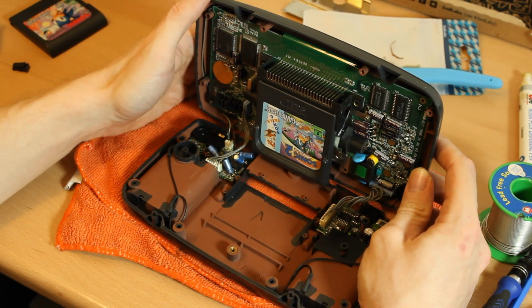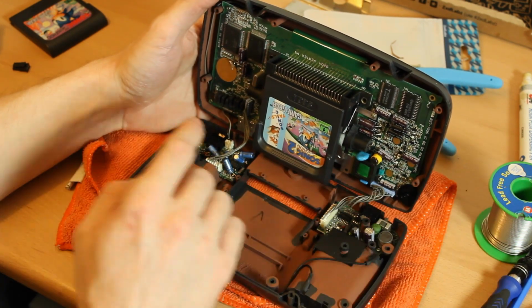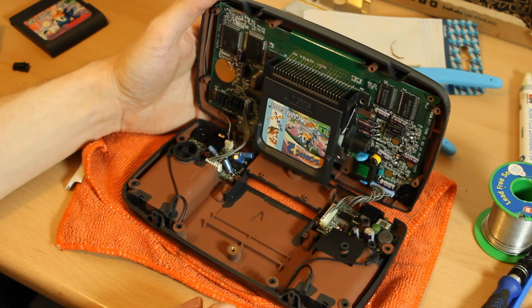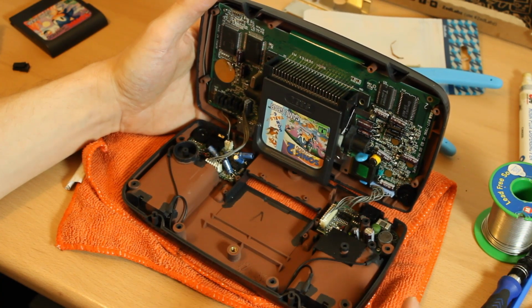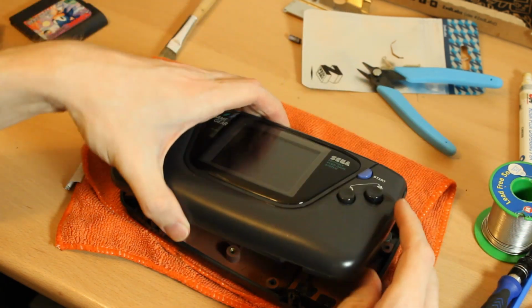it wouldn't work. Turned it on, you just get a white screen. So I had to go through all of the components, everything I'd touched, everything I'd soldered nearby, just to check. I'll turn it on now, it does work now, and then I'll go in closer and I'll show you exactly what my mistake was.